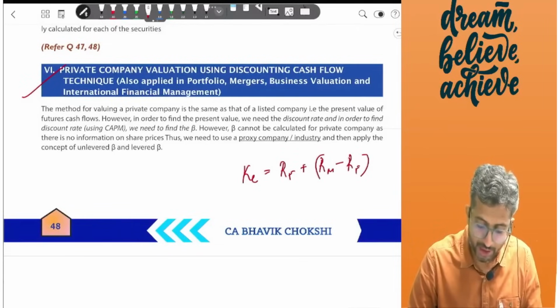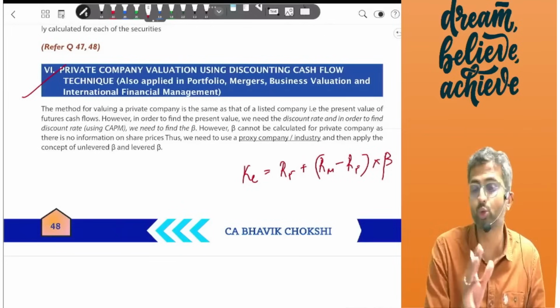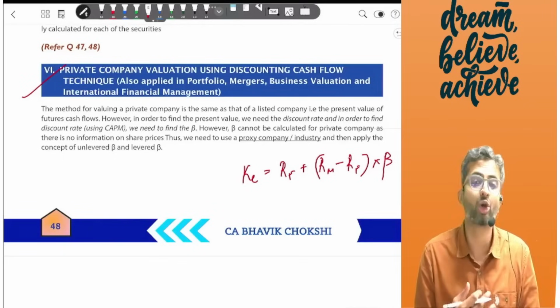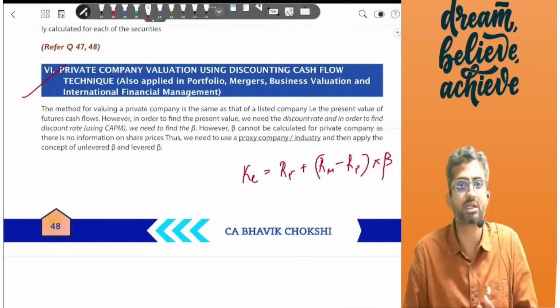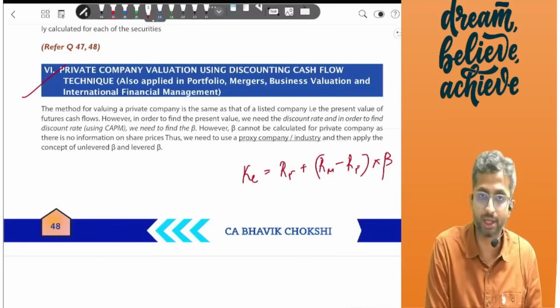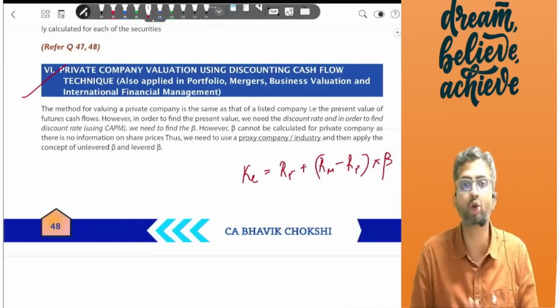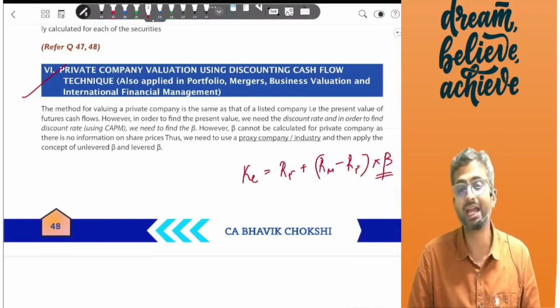Now the problem is we have taken beta for granted and we have assumed that we will be able to find the beta. Well, you will be able to, provided your security is listed, and hence it is able to give you a correlation with the market as well as a standard deviation with the market. But if I am a company like Parle, for example, which is unlisted, I cannot really calculate beta for an unlisted stock, and hence what do I do?